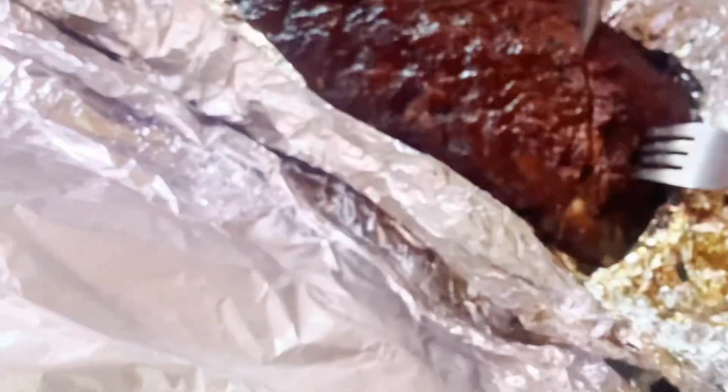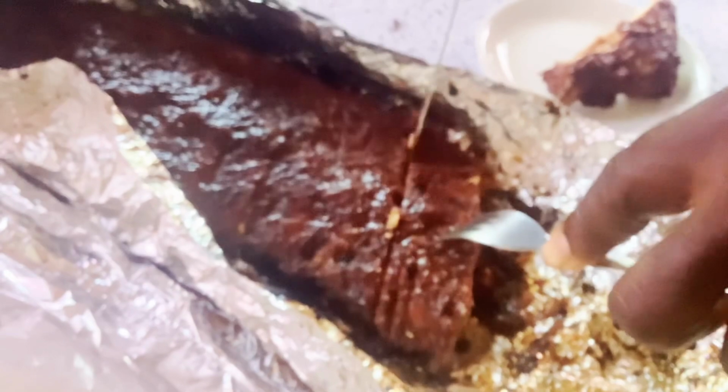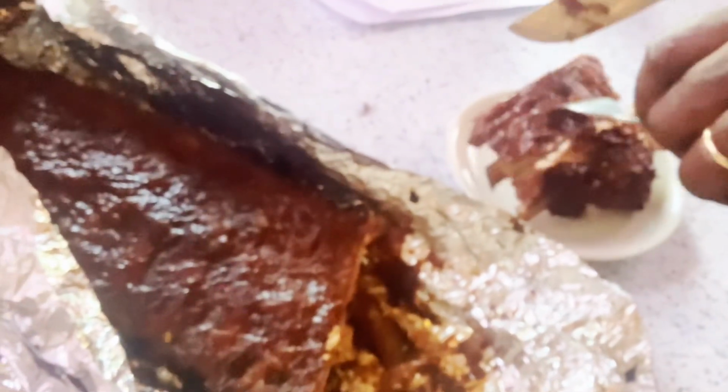So an hour later, it's ready. So we're gonna cut and taste it. Yeah, the meat is not dropping from the bones, but it is well done. And trust me, for a first timer, it tasted so good.